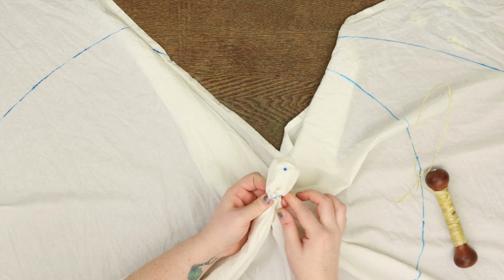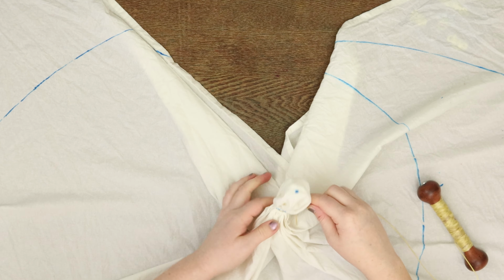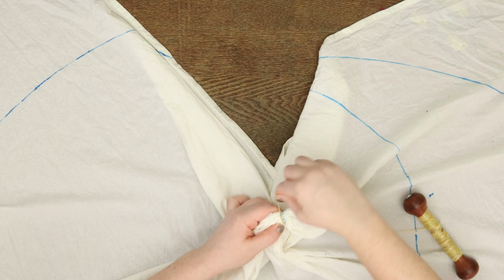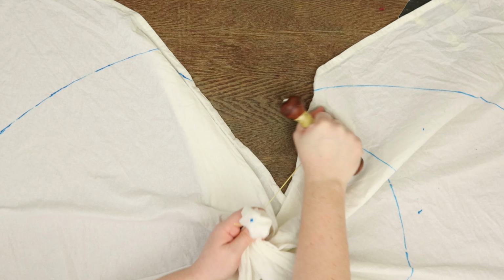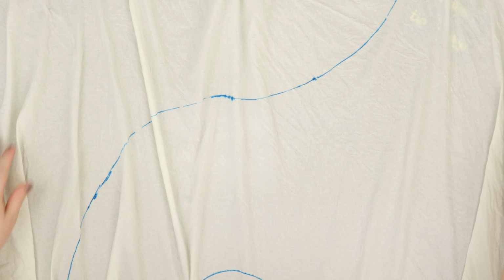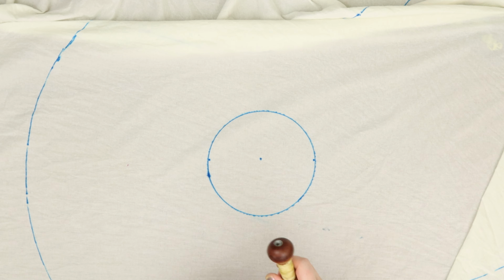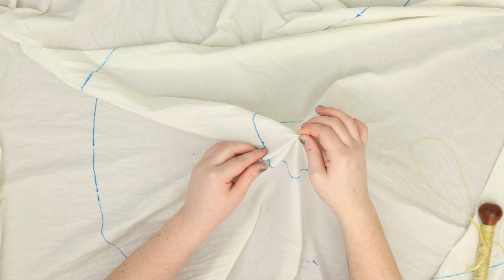So like I said, you're going to pull up the center of that circle and you're going to make sure that the marker is all the way around in the same area, so it looks like it's lined up like you would tie on the table. And then you're going to tie it like you normally do with sinew, have your slip knot ready, and wrap it around a couple times to make sure you get those nice white lines. And then you're going to do the exact same thing with the bottom.